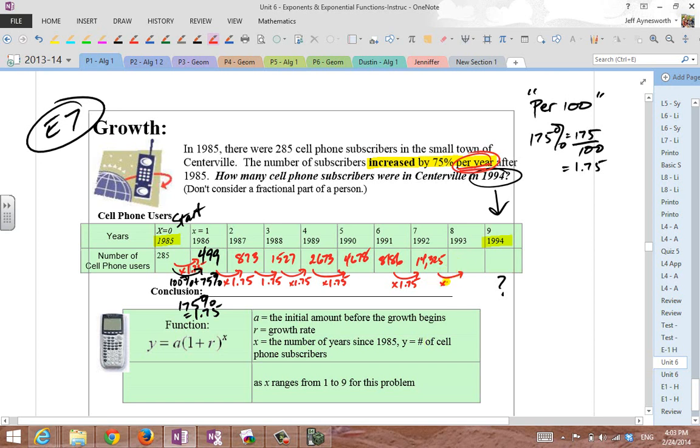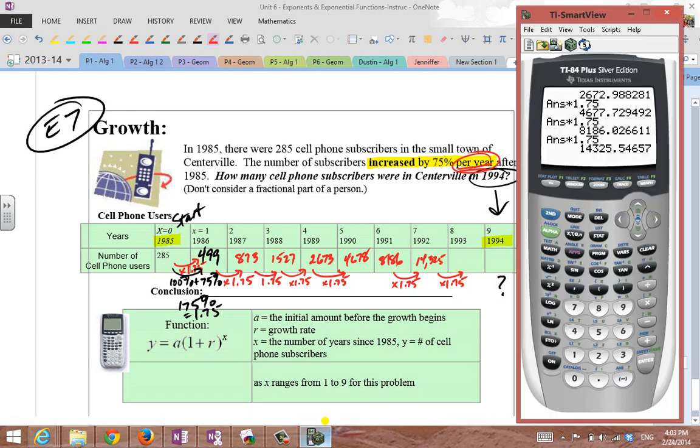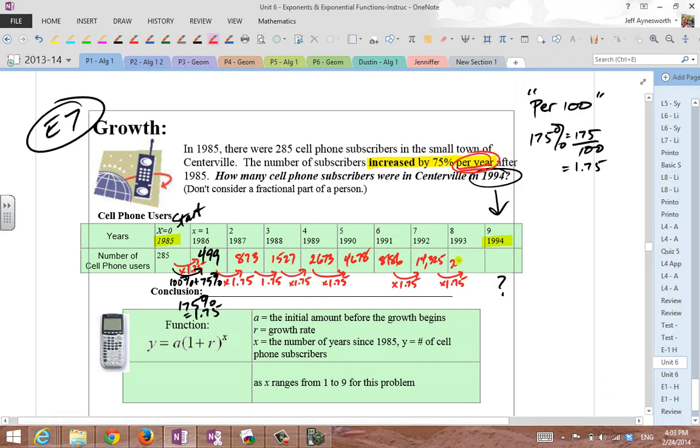All right, once more, multiply by 1.75 and see what happens. So times 1.75, you get 25,070 cell phone subscribers. Notice how I'm rounding it to the nearest whole number, because we're talking about subscribers, and there can't be a fraction of a person here. See, this is whole numbers only. Doesn't make sense to have a fraction of a subscriber. I've never seen that happen in AT&T, Verizon, or Sprint, or T-Mobile, any of those.